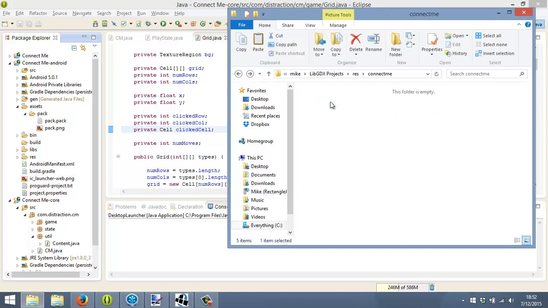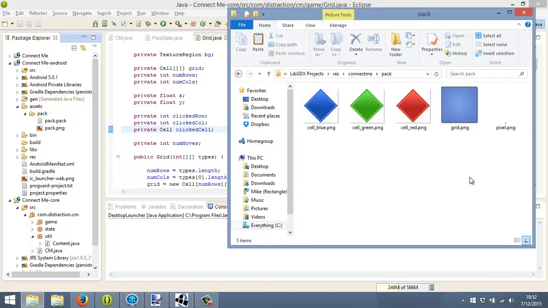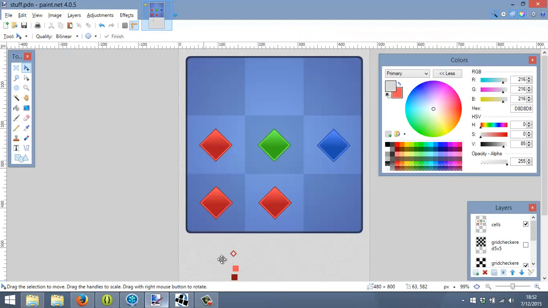So I did update the graphics a little bit. I have this looking thing now. I changed the grid. Instead of the wooden stuff, I'm just going to go with some abstracty looking thing. And the cells look a little bit better. I don't know if I'm going to keep this yet, so again, this is possibly temporary. Not sure.